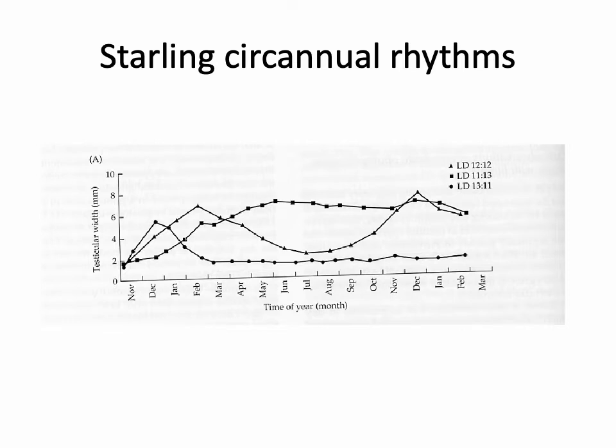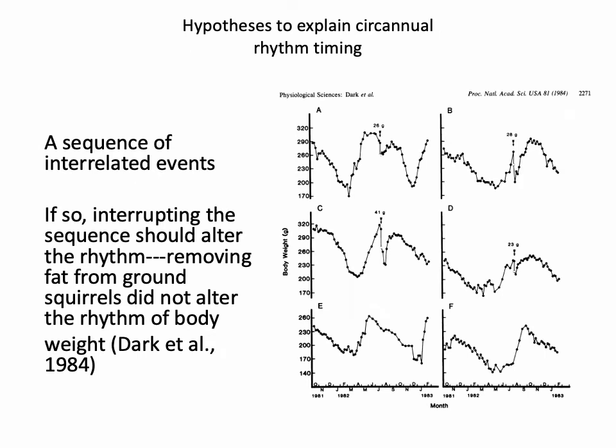And so, what are some of the ideas that people came up with for what is the mechanism generating the circannual rhythm? In ground squirrels, it was tested. There's this idea that it requires a specific sequence of interrelated physiological events. And if you were to disrupt one of those, like taking a spring out of the machine or a gear out of the machine, it would disrupt the whole thing. It requires all these interrelated events at certain times for the circannual rhythm to proceed, like a chain reaction. So interrupting one would stop that chain reaction.